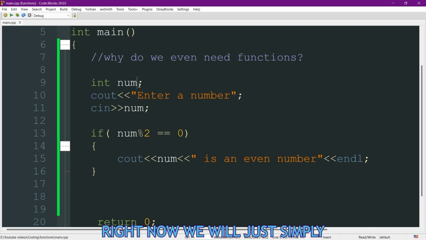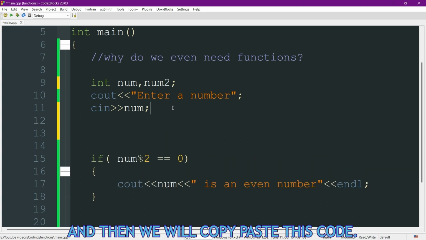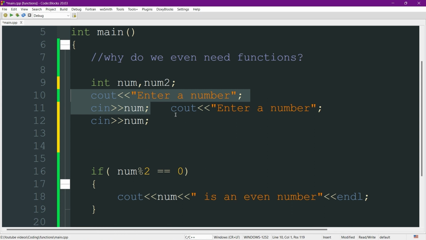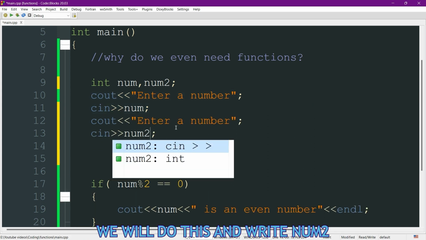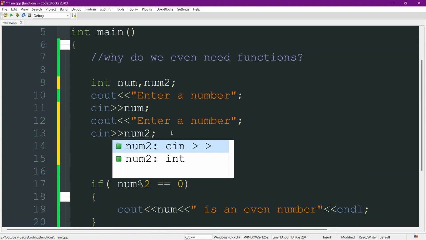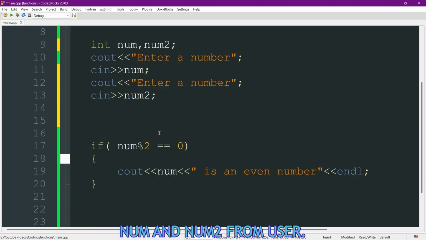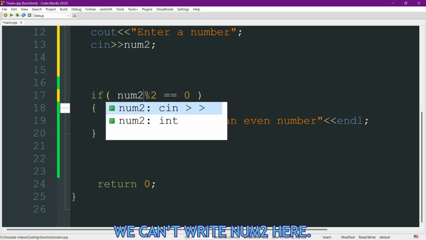Now we will just simply write int num2, and then we will copy paste this code. In this scenario, we will write num2, and this cout and cin will take num and num2 from the user.